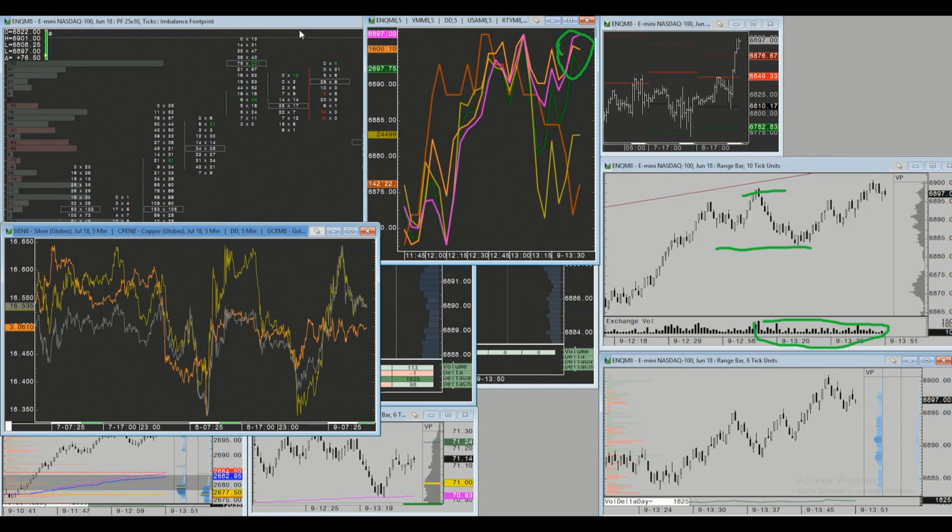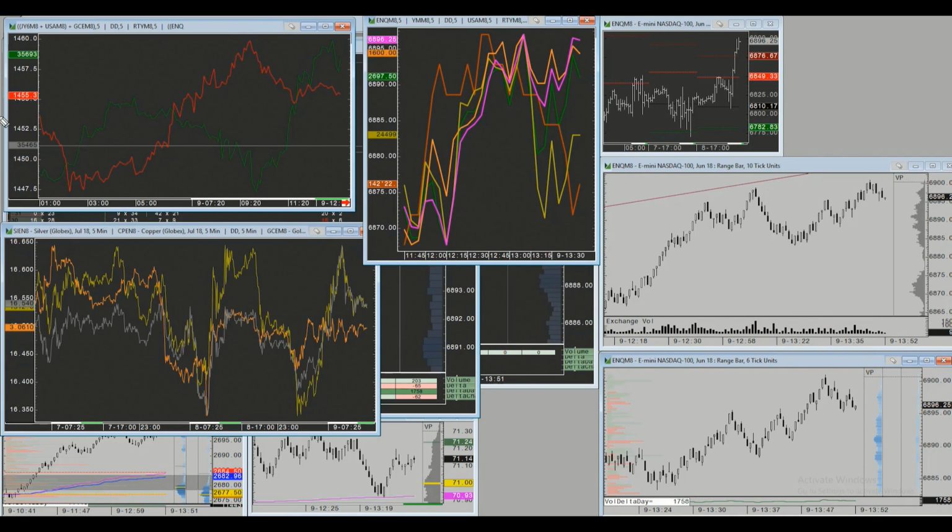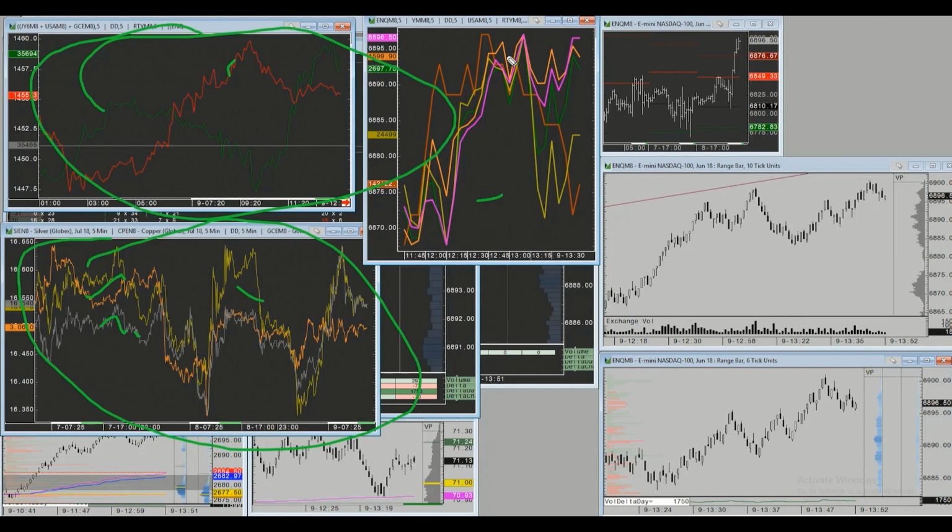So back to our correlations. Next up, I want to talk to you guys about this chart right here and what it is, how it's constructed. Then we'll move on to this lower chart right here where you see the orange and yellow and silver lines. And after that, I will talk to you about how to use each of them to qualify trades, disqualify trades, or how to use them to stay in trades.